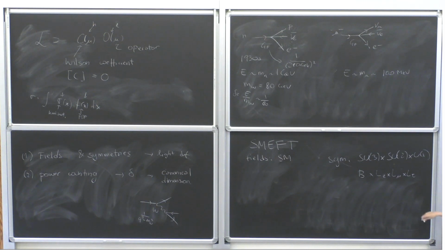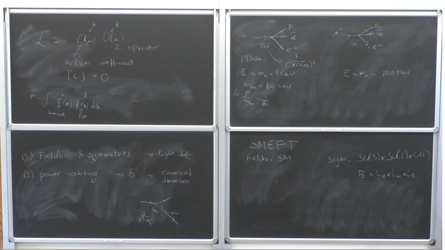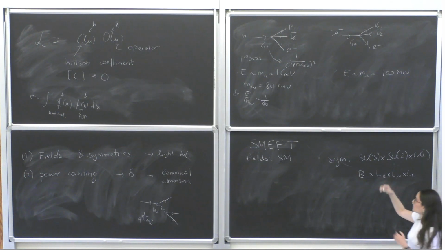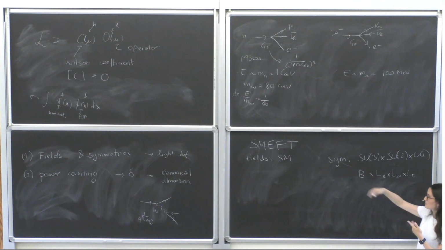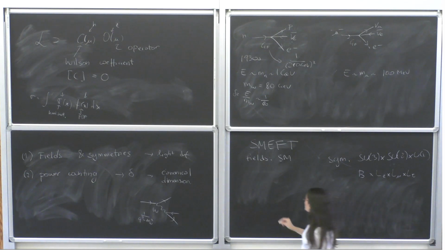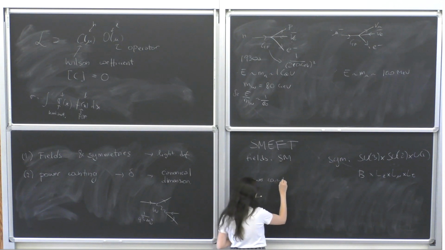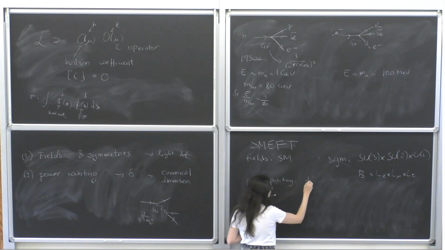So if you neglect neutrino masses, you preserve the lepton numbers in the individual flavors, and you also preserve the baryon number. These are accidental. So when you go beyond the standard model, the SMEFT, so you extend the Lagrangian of the standard model, you can decide if you want to retain this or not. And the power counting, we just said it's in dimensions.